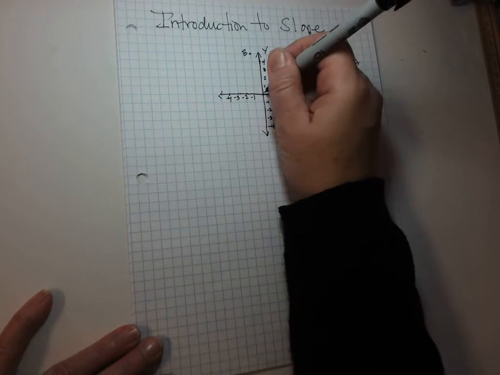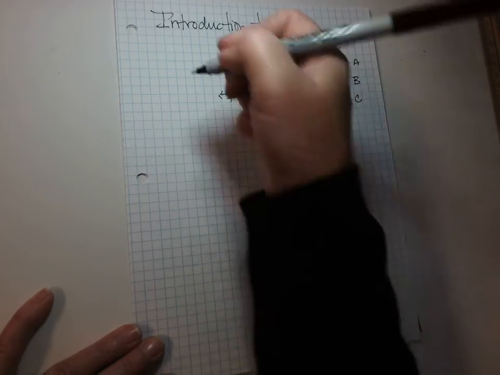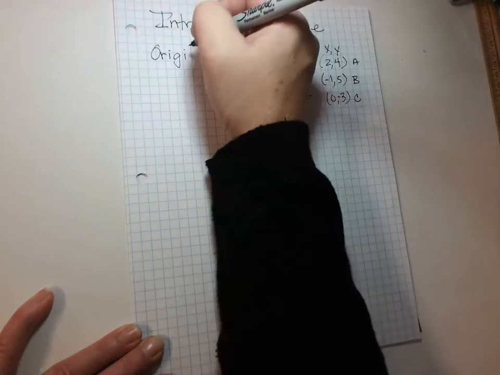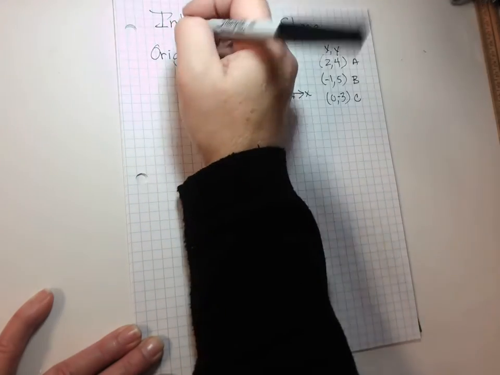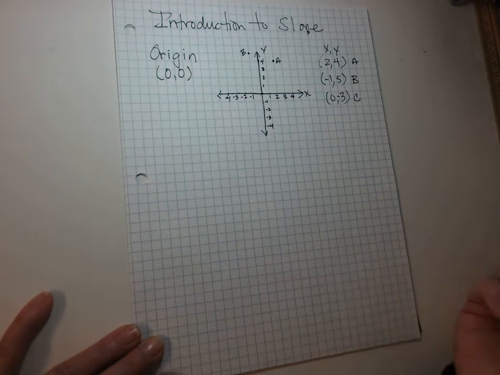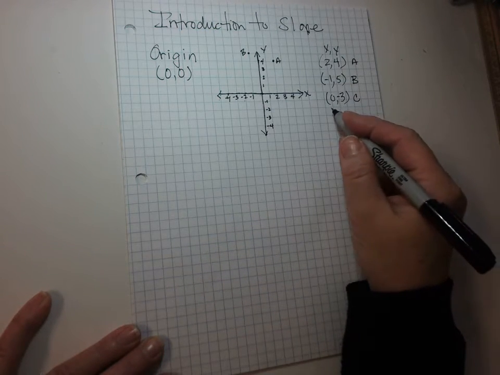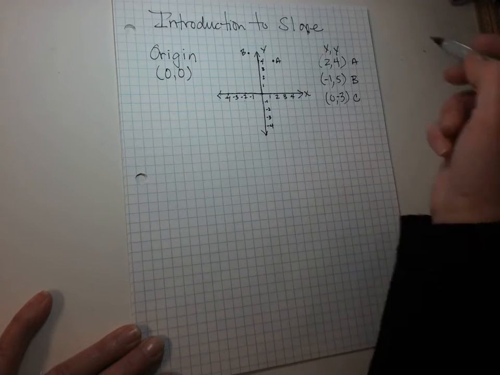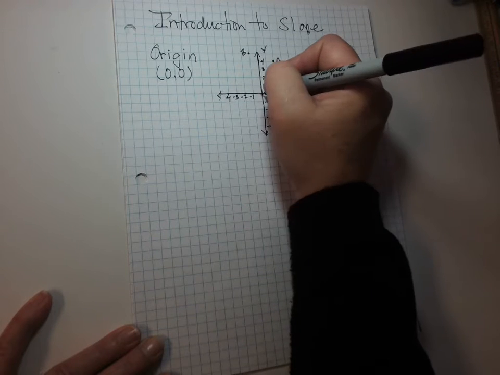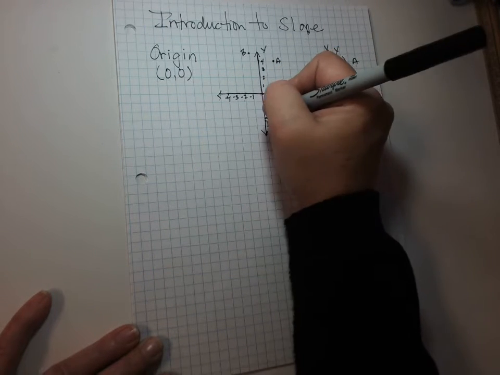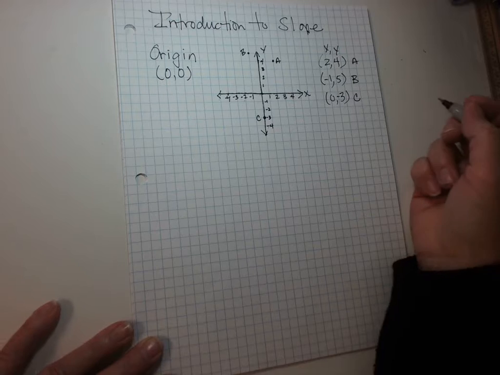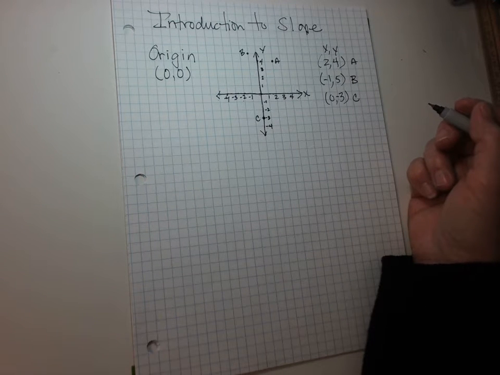So 0 is right in the middle, and that's called the origin. It's where we actually start all the time when we graph. Let me put a little reminder here that the origin is (0, 0). Okay, so back to the ordered pair of C. We're going to start at 0, and then we have a -3, which tells us we're going to go down instead of up. So I'm starting at 0, I'm going to go to -1, -2, -3, and that is going to be our point C.